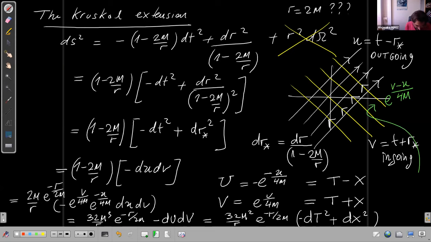So at the end of the day, your initial metric is just given by some well-behaved conformal factor at r equal to 2m times something that is perfectly well-behaved. Well, there are some subtleties at the horizon that I'm going to have to go over very quickly here, but everything is contained in these expressions. If you write the coordinate transformation, using the expressions we had on the previous page, you find that minus U times capital V is the same thing as X squared minus T squared. That's just by definition. And this is given by r over 2m minus 1 times e to the r over 2m.